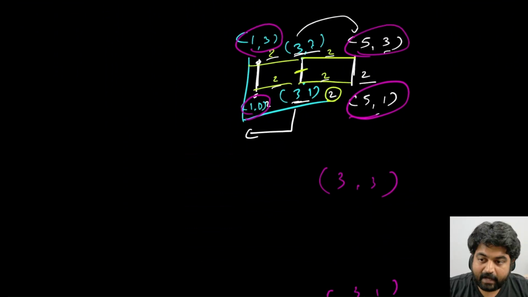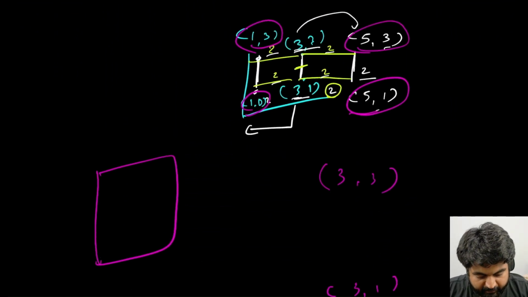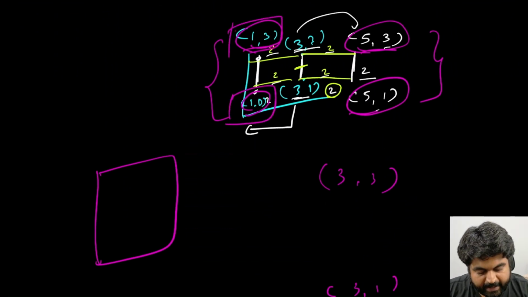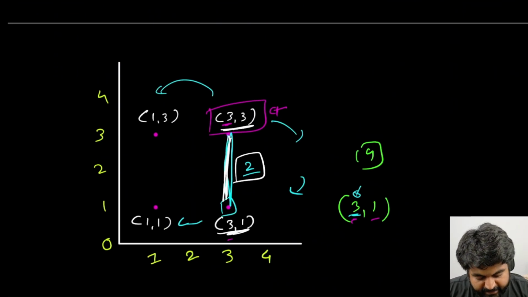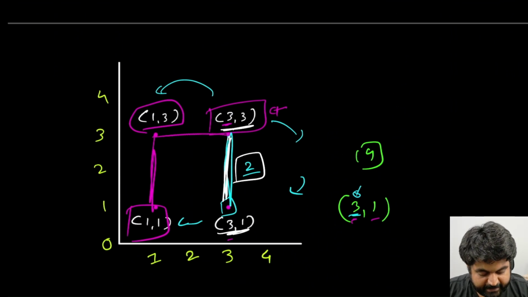So now the thing that we need to do is to check that amongst the added endpoints, do we have either these two entries or these two entries. It's not like if we have 1 3 and 5 3 it would work. No, it would not work. It has to be a pair of 1 3 and 1 1, or a pair of 5 3 and 5 1. And in this case we know from the input that we have a pair 1 3 and 1 1, and if we are able to find these endpoints, basically we are able to generate a square. So we can just update that value.